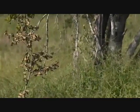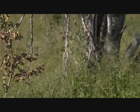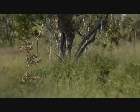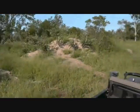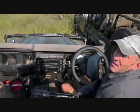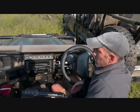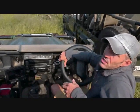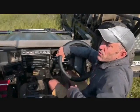Now, if you're a high-ranking female and you give birth to high-ranking cubs, well, then your cubs are going to eat a lot more, and they're also not going to be bullied nearly as much. So Skip, yeah, look, they'll get used to it. They're not going to go through life thinking, oh, we've had such a tough time, but it will be difficult for them.